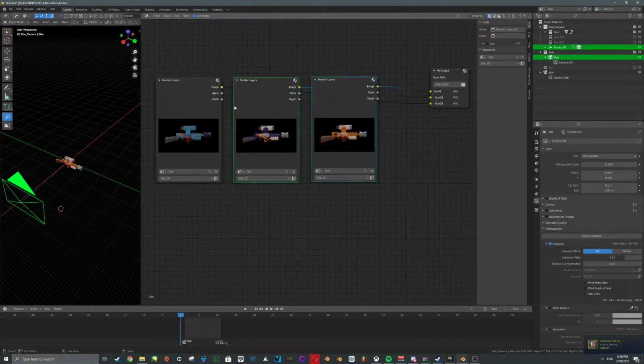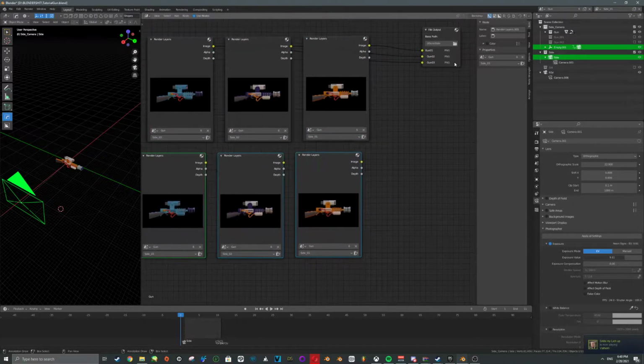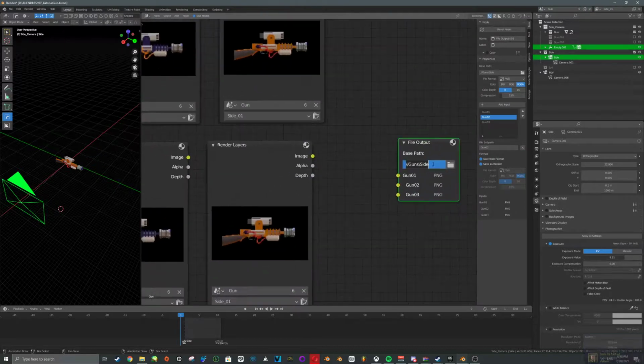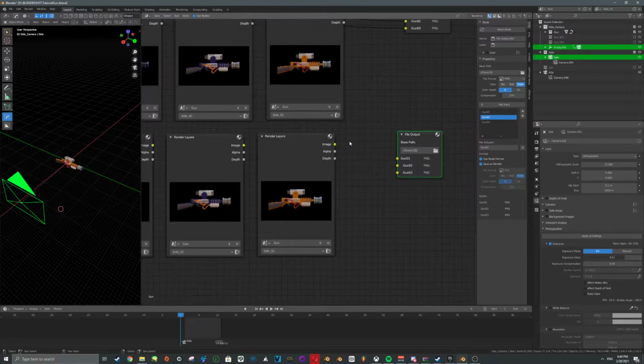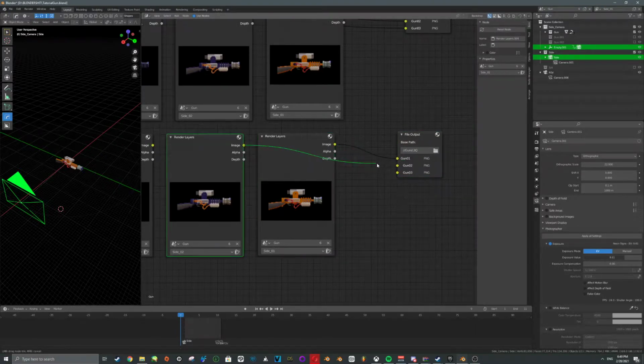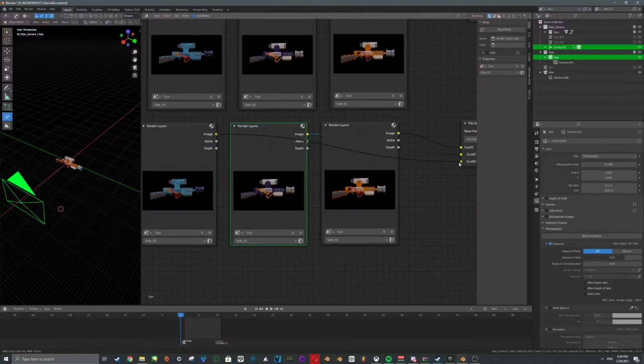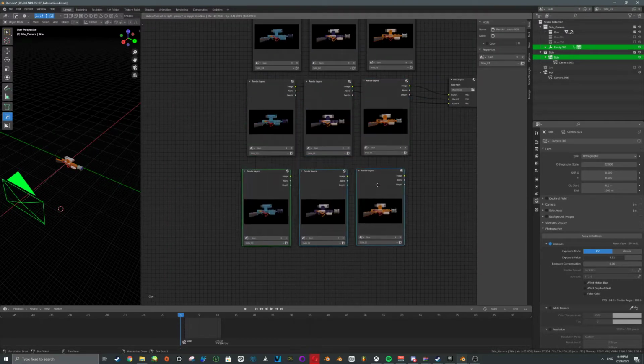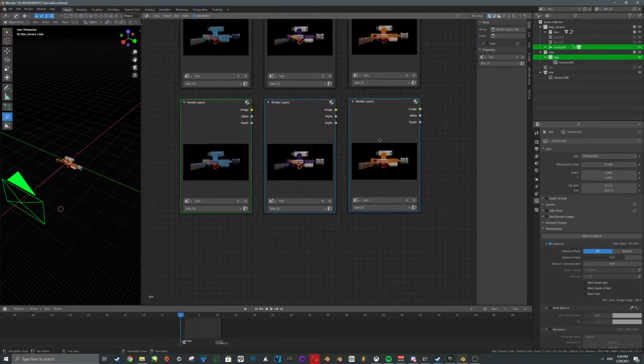Copy these again, and we can actually use this to create something else now. Let's do 3/4, 3Q. Whoops. 3Q. So let's go image, image, image. Duplicate this.